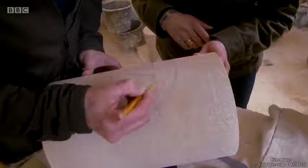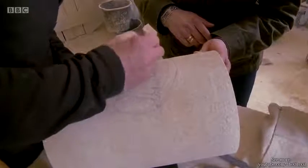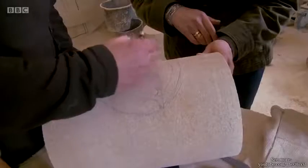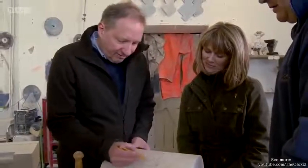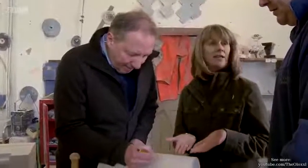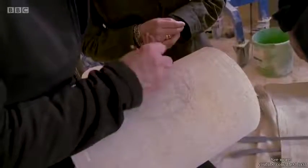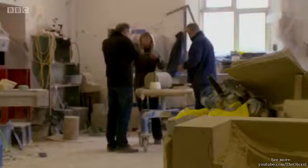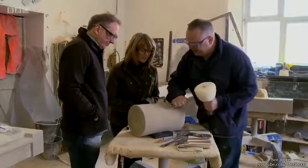Three years at Fine Art College, and this is where he gets to. That's about right. Oh, wow. It's fine. Trying to visualise it in 3D. Yeah, that's it. OK, so this is the bit that goes. So then the W is in relief. Then it rises out of the circle. I've got you these to put on, to protect your eyes. If you start here, have a little angle.